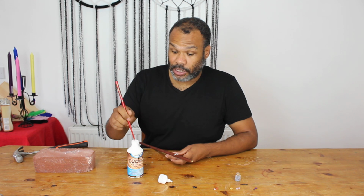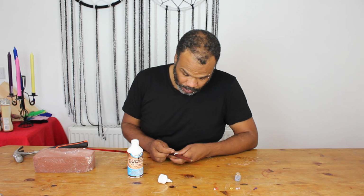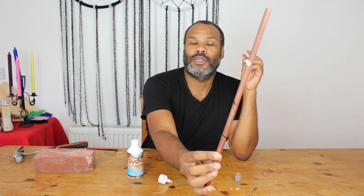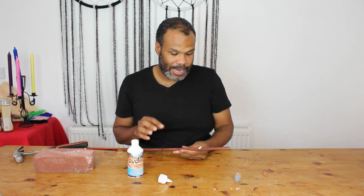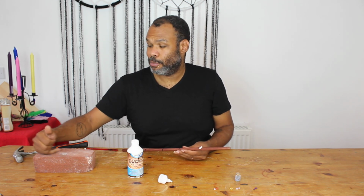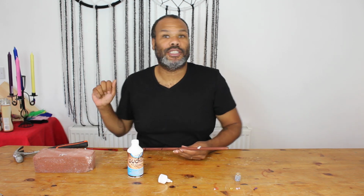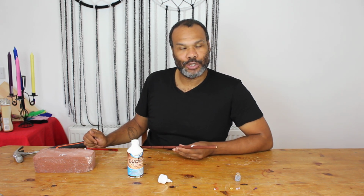Now I am going to add more, and I want to build up on these energies. There is really quite a bit of crystals on there. Now I am going to be varnishing this, okay? So this is a delicate wand, but a powerful wand nonetheless. I am going to put all the crystal shards into some of my magical botanicals to add power to them.